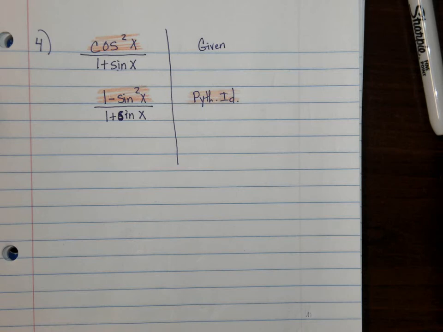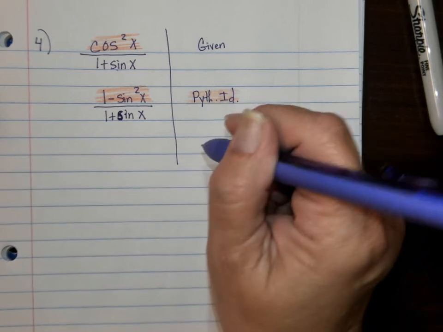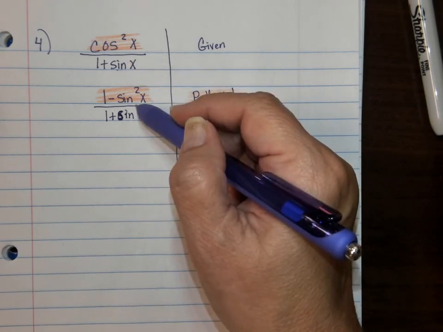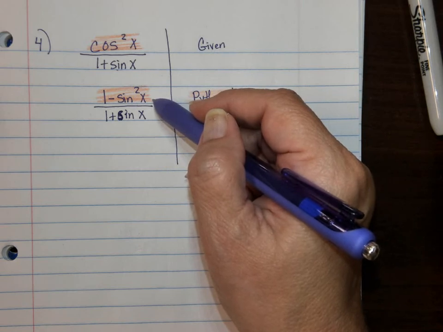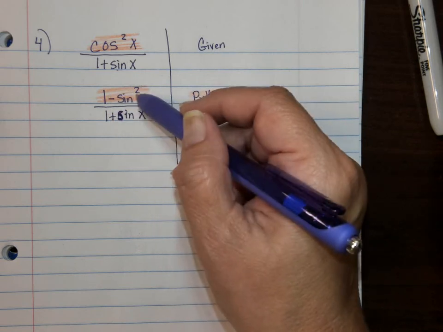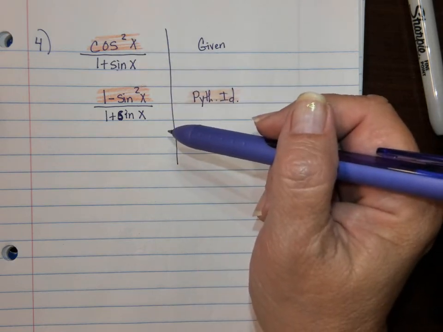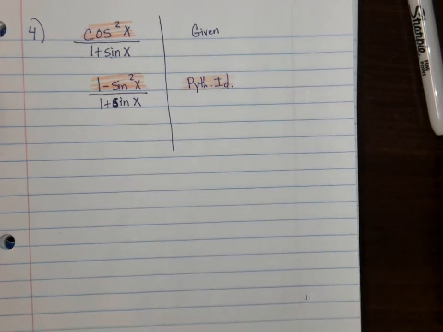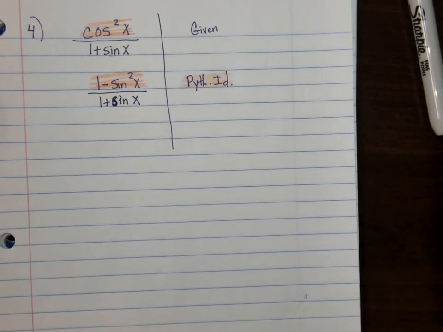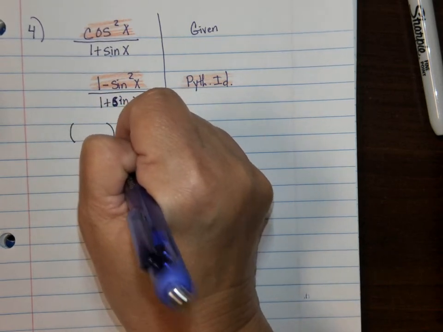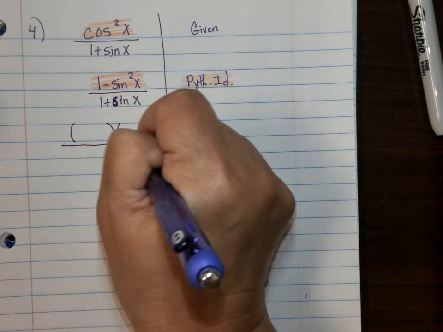Now you get to this point, and this is a point where you might be feeling a little bit stuck, and you say, well, all right, let me go back to my list of strategies. Pythagorean theorem, but we already used the Pythagorean theorem, so what good is it going to do to use it again? I'd just be changing that back to the original. Now that I changed it, can I factor? That has a square. So you can factor the numerator.